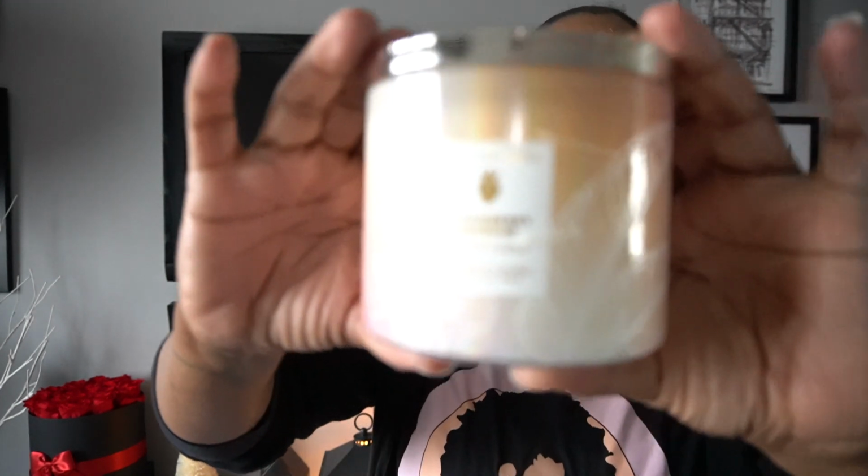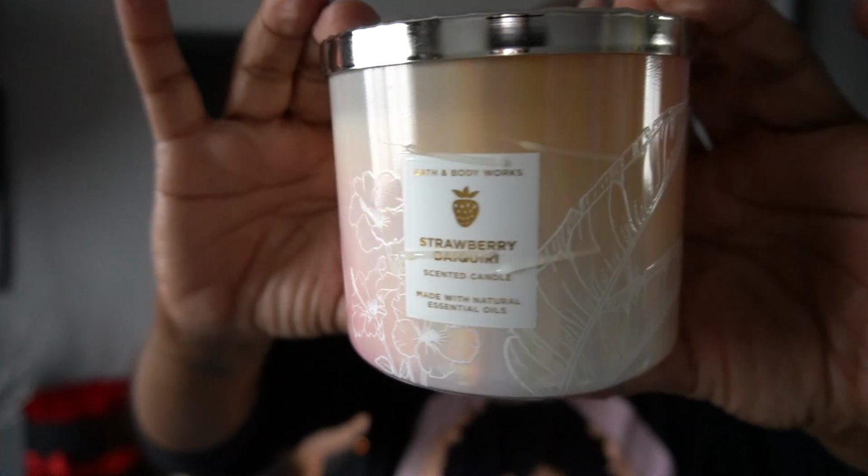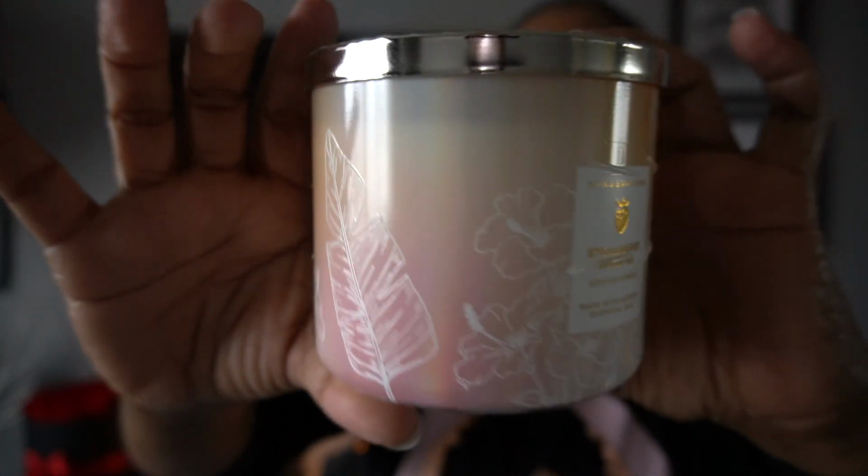Now, this next one. The next candle I got, I bought three of them because I got a feeling I'm really, really going to like it. The most talked about candle of this new collection, and it is, dang, what is all this glue? Sorry about the glue, y'all.